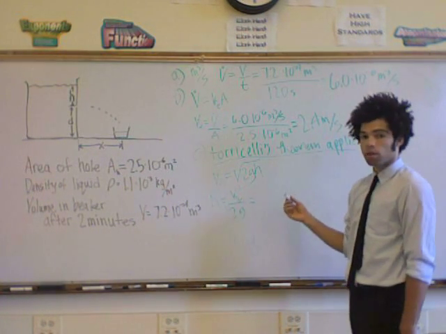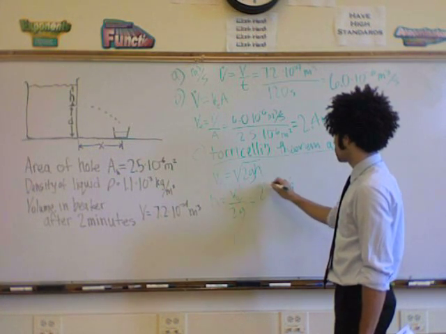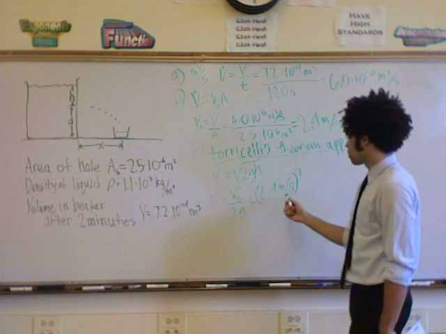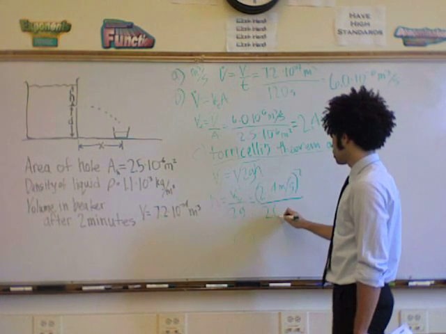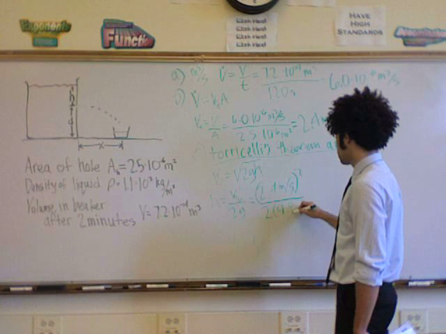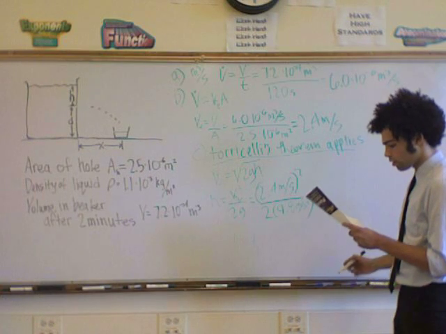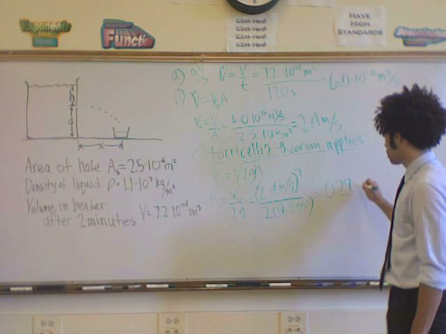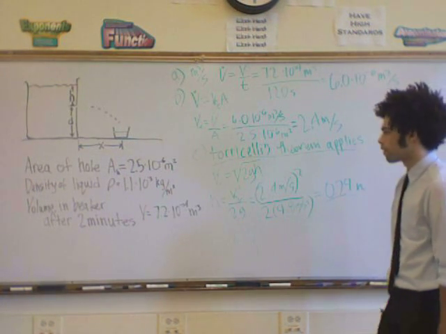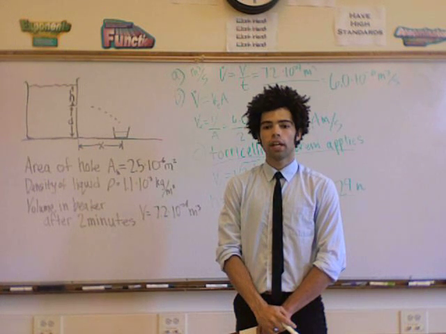Exit velocity, let's just plug in 2.4 meters per second squared. Be careful with these units here. Over 2 times 9.8 meters per second squared. Now, that gives us h is equal to 0.2 meters. Perfect. Now, part D. Suppose that there is now less liquid in the container so that the height h is reduced to h over 2.